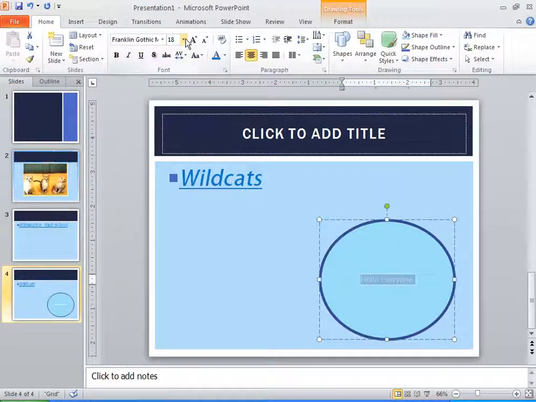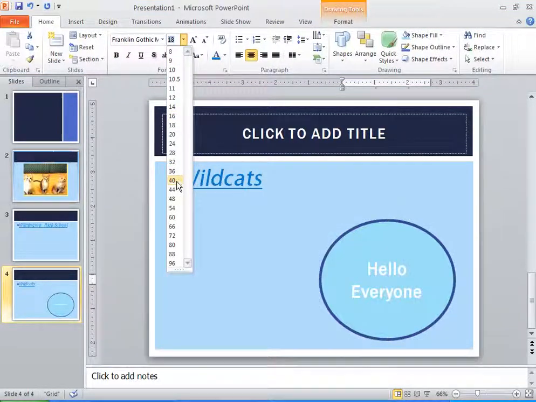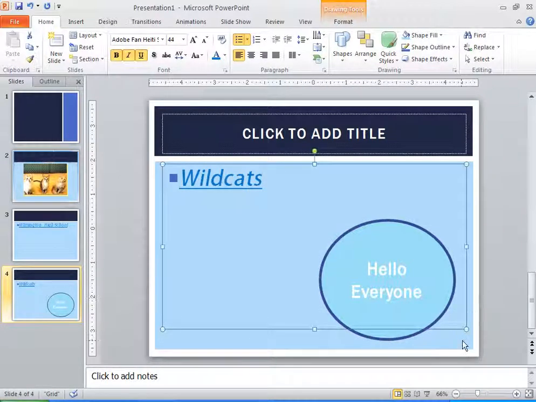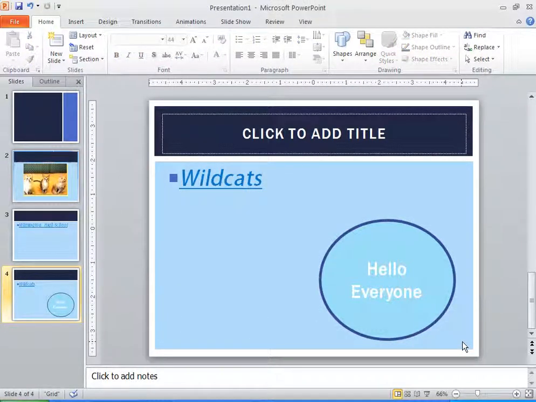I can go on my home ribbon and change it. So basically, just by having that selected and starting to type, you can go ahead and put text in any shape you want. Okay, hopefully that's pretty clear. Again, that might be review for some people, but for others it might not be. So, all right, that basically takes care of shapes.